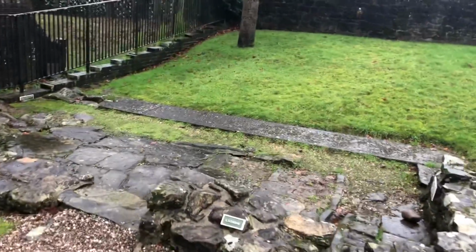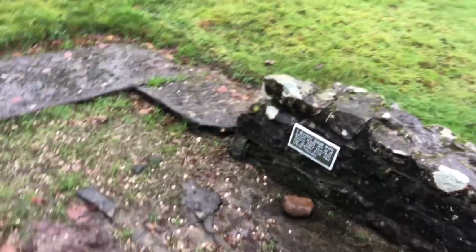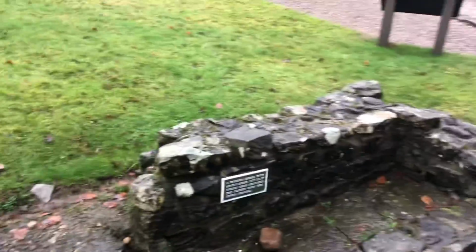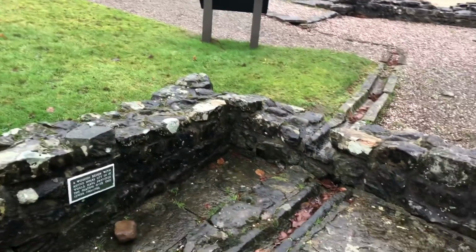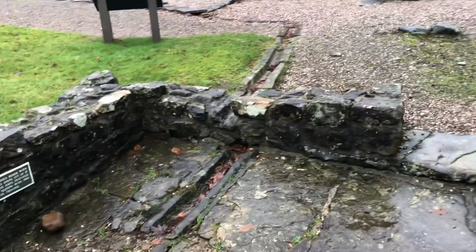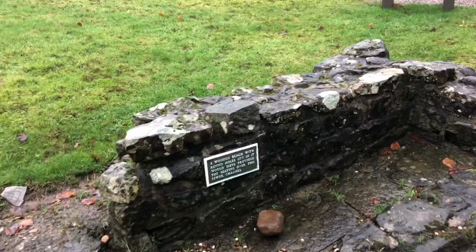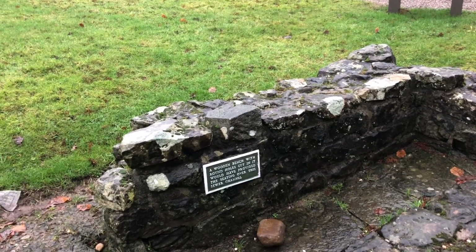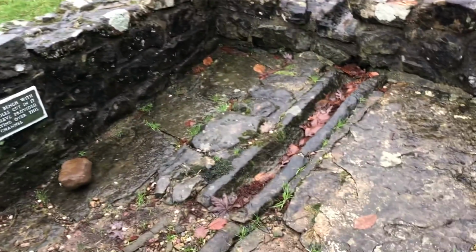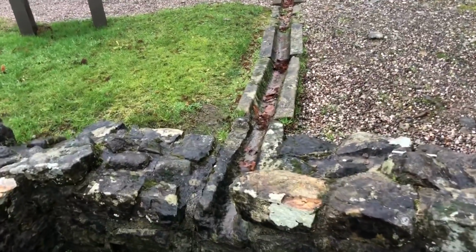Now this is the latrine. Now, without being graphic, there was no privacy in here, so there would be like a bench probably along this wall here, or where I'm standing, and there would be holes, which a wooden bench with round holes cut in would provide the seating over this sewer channel. So there's the sewer channel there, and there's a sewer channel coming from all the different rooms.